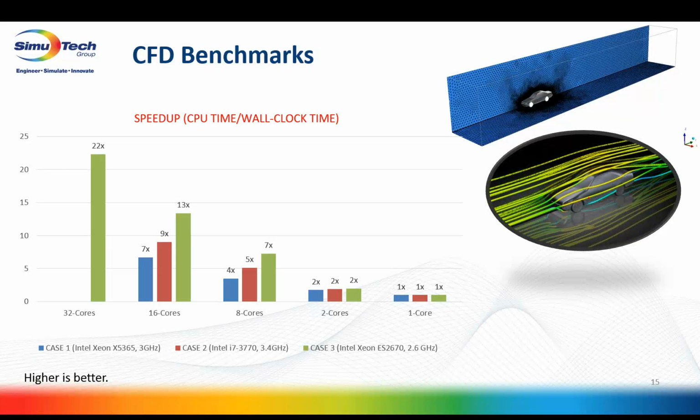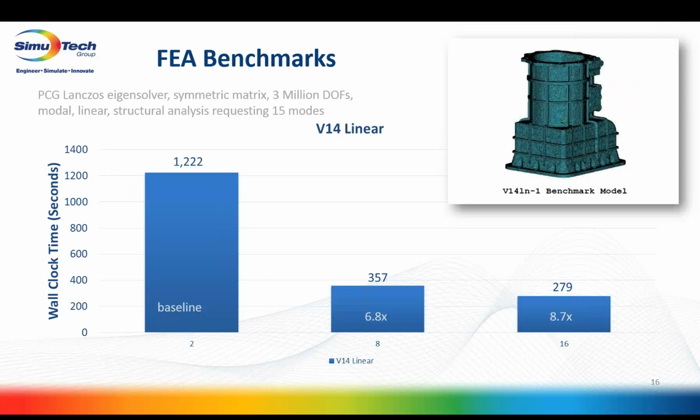We did something with aerodynamics. Here's a structural benchmark. Again, this is a standard ANSYS benchmark. I think I did the other way around here, in that this is actually wall clock time. This is showing that at 8 cores we get about 7x speed up. That's pretty good. Typically on a nonlinear model, we'd expect maybe 5x speed up, and that's been my experience.